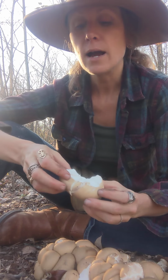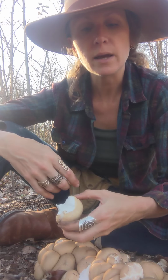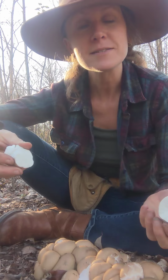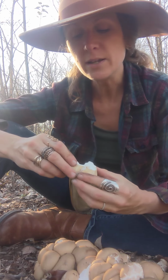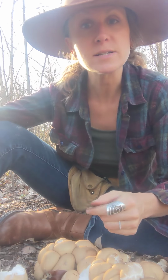You could also cook it in with other things, if you're making, like, a curry or something like that. Have fun with it. Look up things on the internet. We always have that tool, right? You could look it up and see what other people are doing with this mushroom. For me, it's usually sauteing.